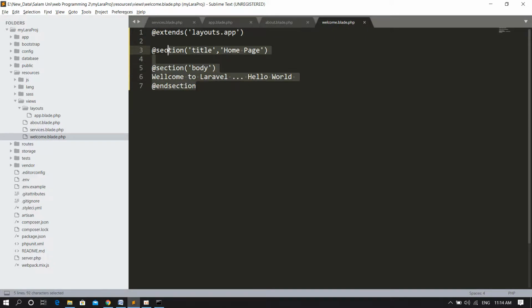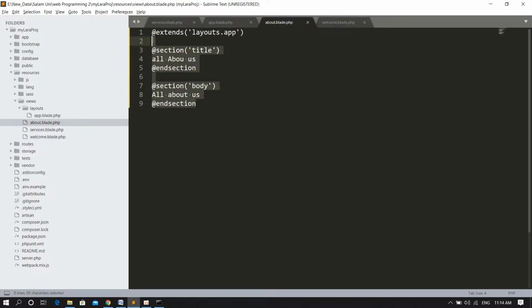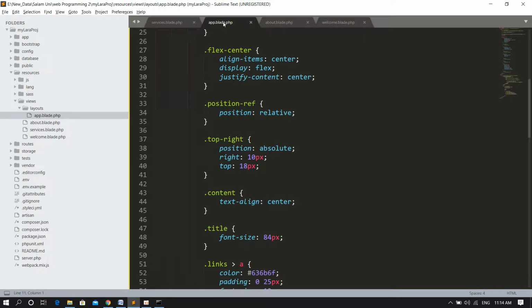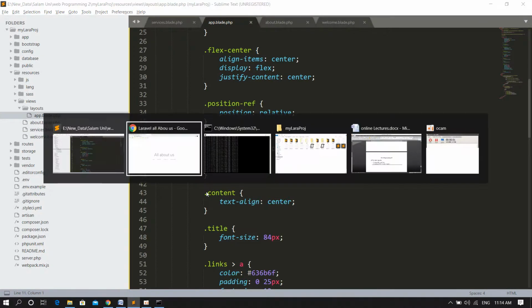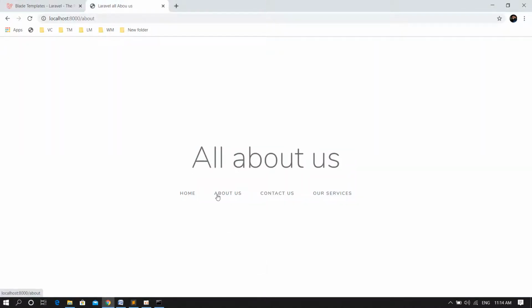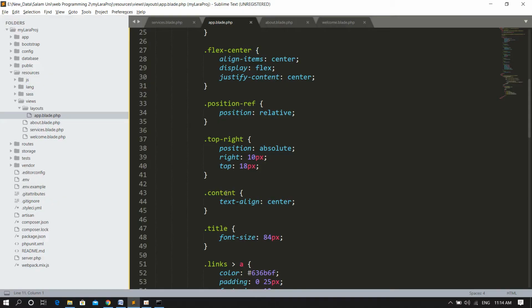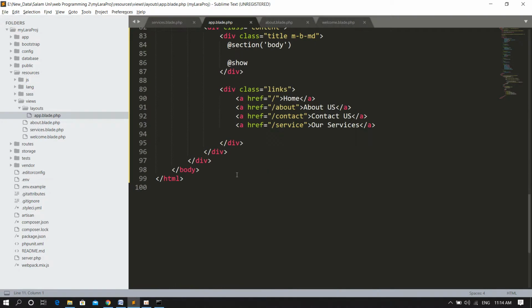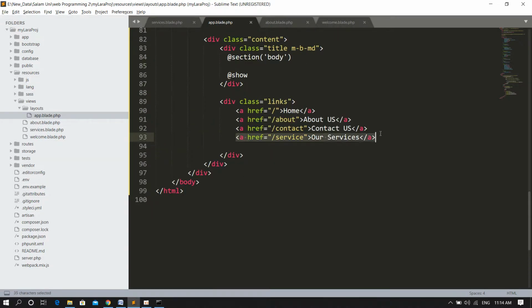I have 3-4 directives in the about page, and all the common code is in one page layout. I'm seeing the same but cleaner result, and I can work with much shorter code. The most important thing is that if I change something in one place, all of the pages will contain that same change. For example, if I come to app.php and add a menu item, I'll just add it in one place.